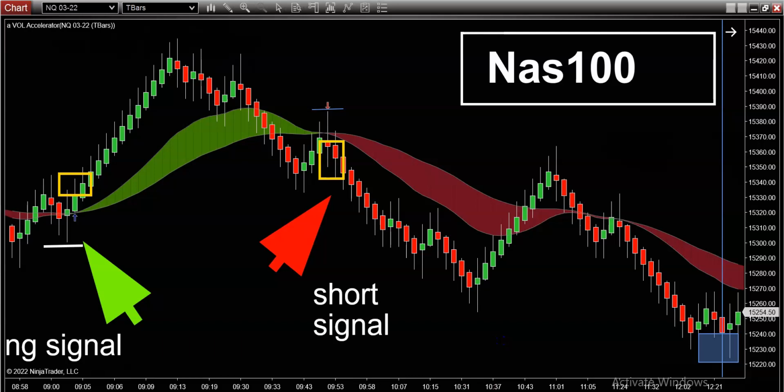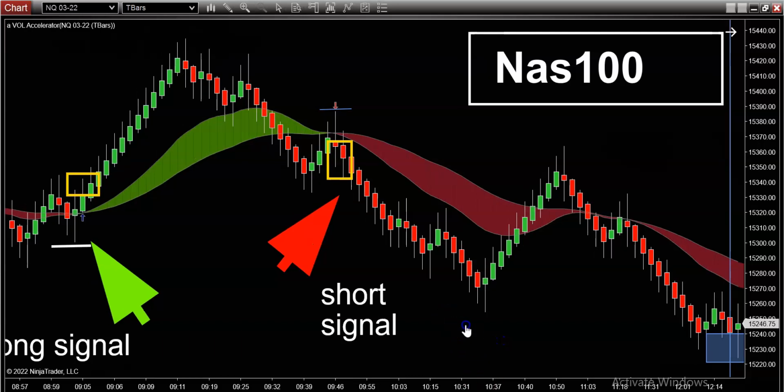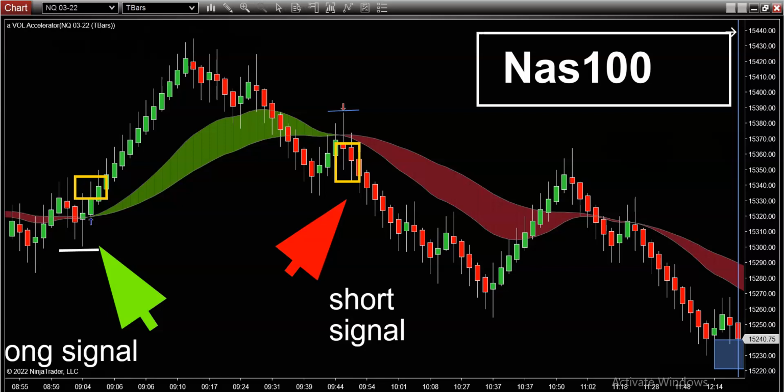Now, I'm not saying this is always the case, but you guys know this is not the first time I've said this, right? There is so much action that shows up in just the morning session. And if you have a bunch of reasons on why you can't trade the morning session, all I can say to you is stop coming up with excuses, right? Find a way to run your technical analysis in the morning session, okay? I think you're going to be very, very pleased if you do so.